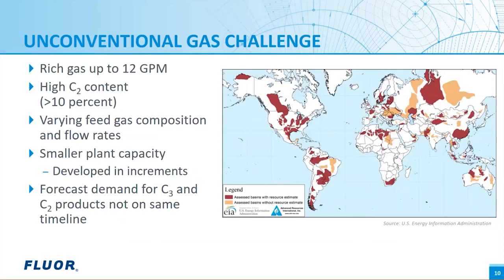Another big challenge facing these rich gas fields is that while propane needs to be removed, at least partially, in order to meet pipeline Dewpoint specifications or maximum heating value specifications, the markets that drive propane and ethane recovery may happen on different timelines or even have some seasonal variability between the market timelines. So Fluor's development of DDP was cognizant of these challenges. In designing the DDP integrated solution, flexibility was paramount from both a process design perspective and an engineering and constructability perspective.